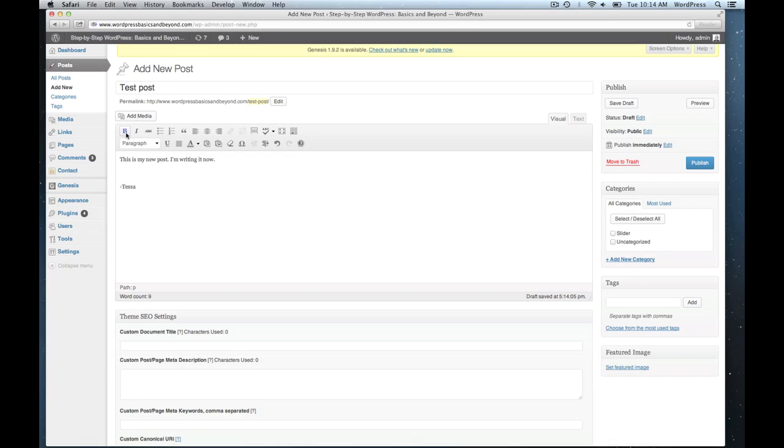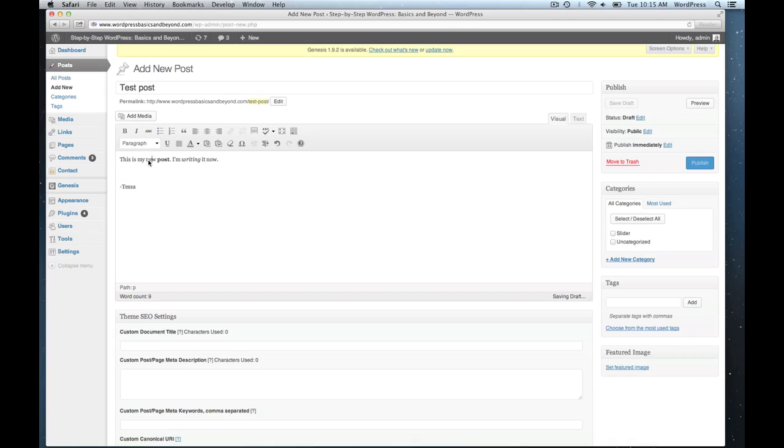So going along from left to right, we have making your text bold and italic, strike through, bullet points and a numbered list, or an unordered list and an ordered list. Those things are all very familiar from word processing software like Microsoft Word. So the way to use them is to first of all highlight the text that you want to change and then hit the button, say for bold, and that will make that text bold. Highlight this word, make it italic, etc.